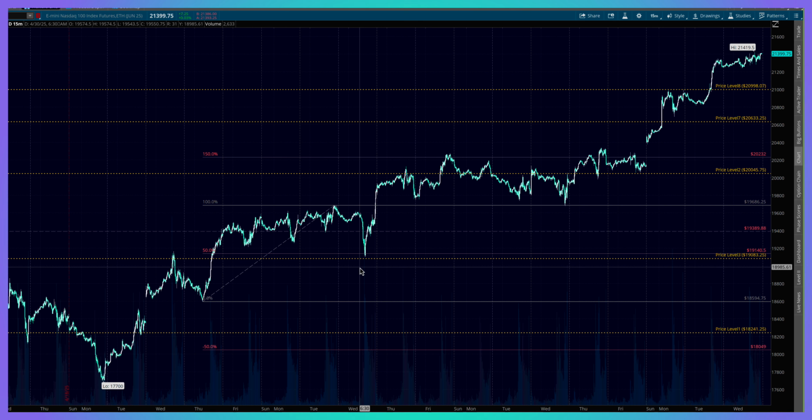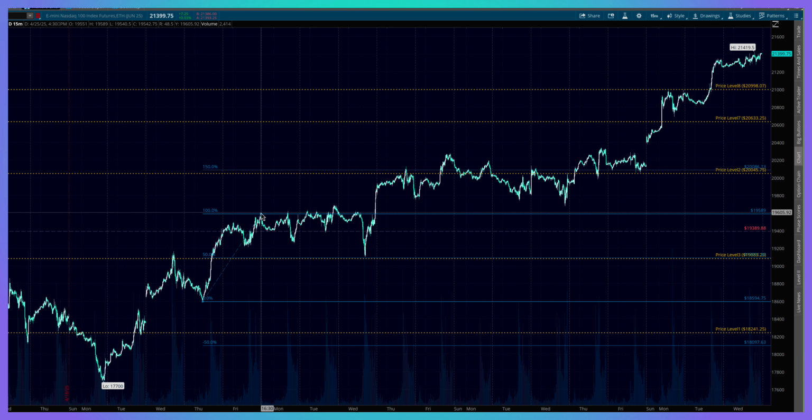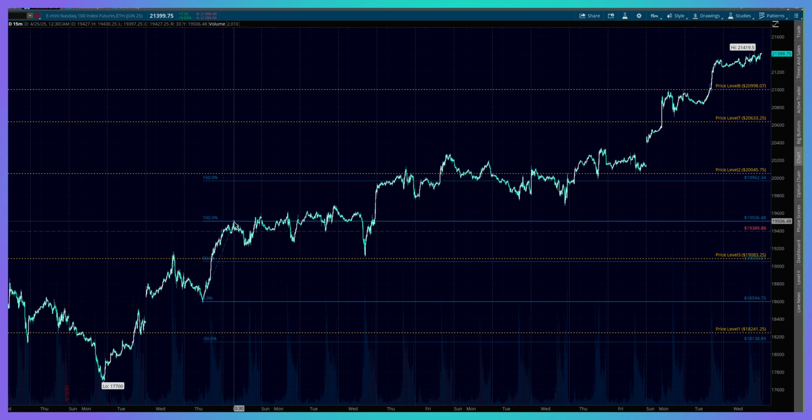Every time we make a new high, just raise your Fibonacci into the next zone. It keeps you nice and clean, and you can say, you know what, this thing is trying to break out. I know it is. If it's trying to break out, I'm going to watch for the lows, because you see it's popping out and holding, popping out and holding. So as the first piece of structure comes in, you draw a line right there and say, I'm going to watch that zone to move.